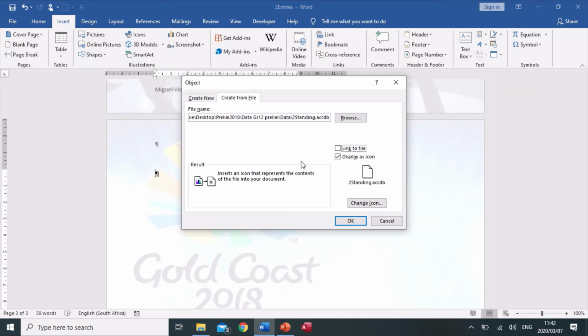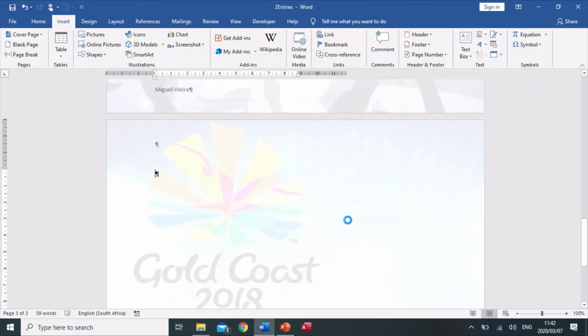you follow the link on Word, you will not see the changes. You need to say link to file, so automatically whatever update happens in the file, you will see the update then when you open this object in Word. Click on OK, and there you will see the file. If you want to go through it, you just double click and it will open up.